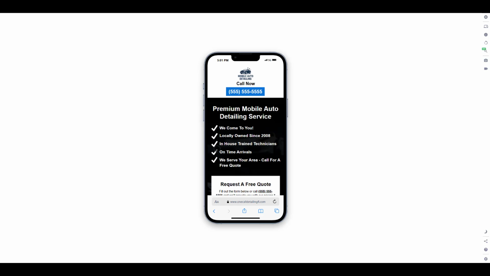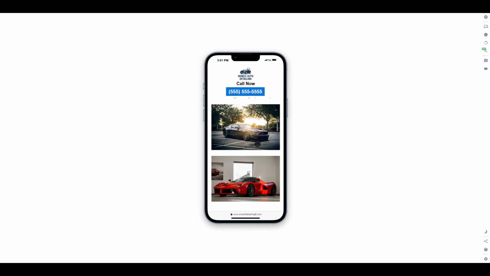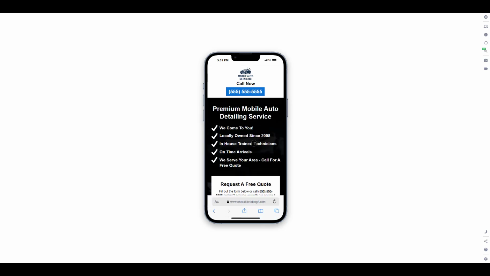Like on some landing pages, I've literally just put a big call button right up in the header section and made it kind of obnoxiously big. And that has helped some conversion rate issues on some pages. So you want to make it super easy to use. It's got to display properly. Things shouldn't be overlapping, load quickly, all that kind of stuff. And that's pretty much it for the mobile optimization side of landing pages.